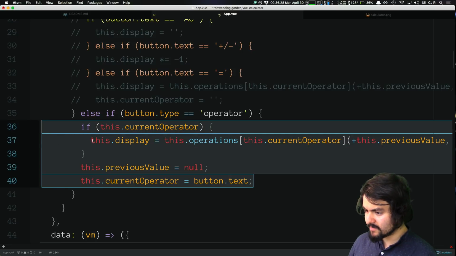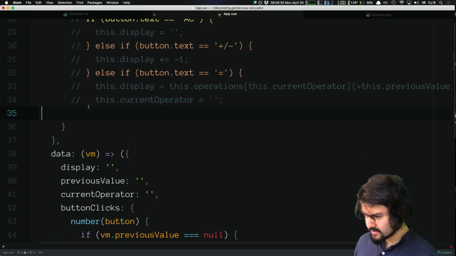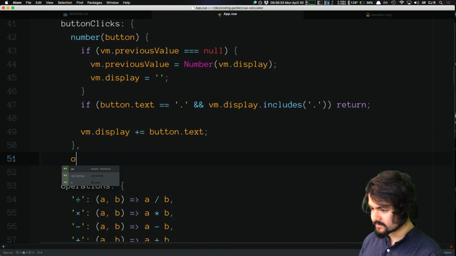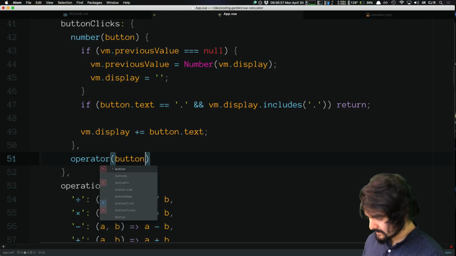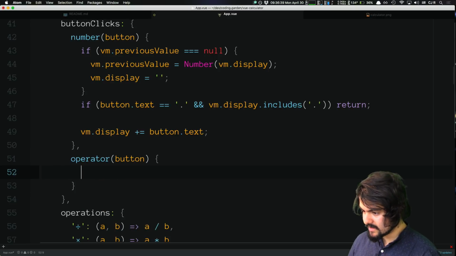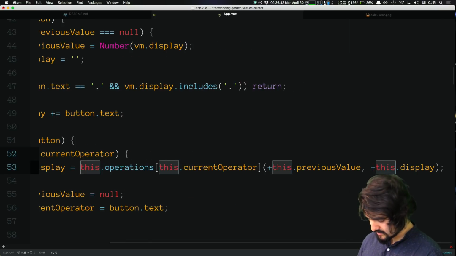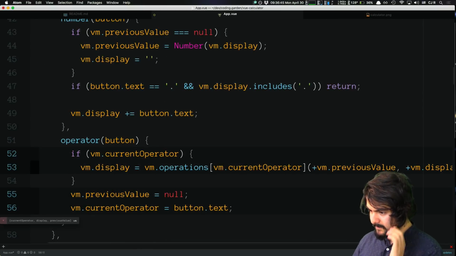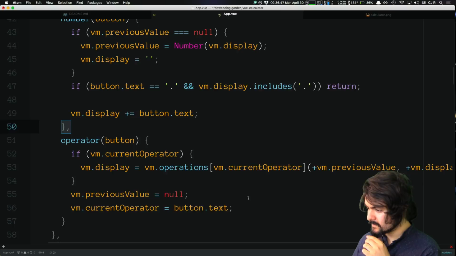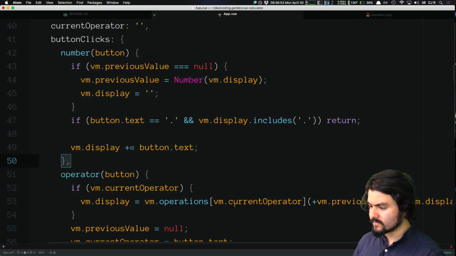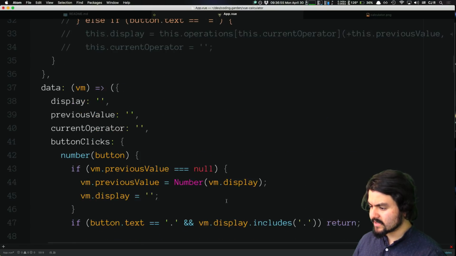So for button type operator, we're going to have another function on here called operator. Takes in the button. And then now we have access to VM instead. Okay. And so that takes care of operator.